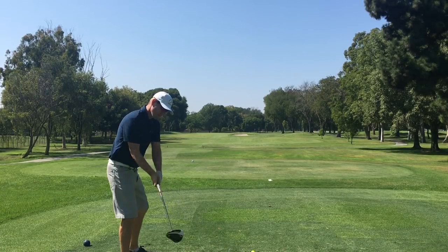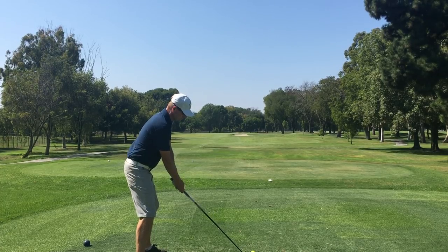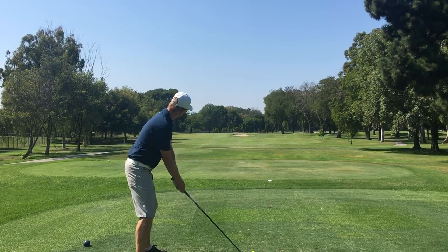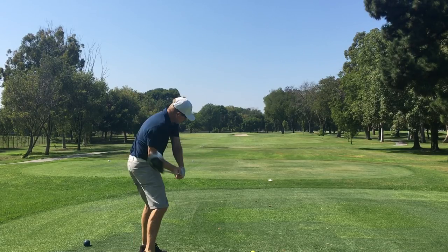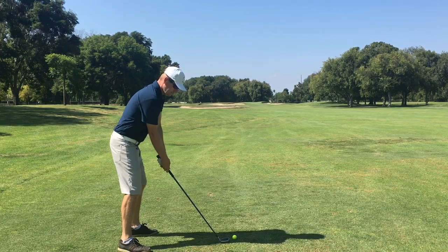This is my best drive of the day of these 10 holes. This is a par 5, like 510 yards - that was an awesome drive down the middle. Let's check out what was good about this. That's P2. All I'm feeling is that I'm going to P2 and then at P6 I'm just trying to feel like I'm getting back to P2 again. The feeling for me in my transition is that I'm not laying the club off at all. I'm just using my right arm to put it back on P2 and then finishing hard with my body. That's what I'm working on in a nutshell.